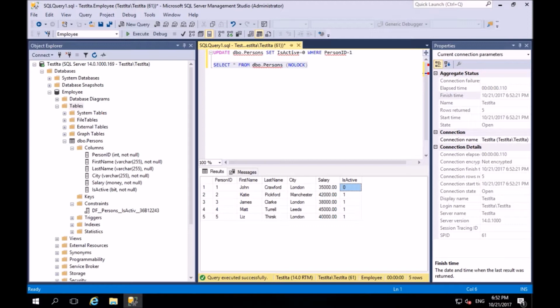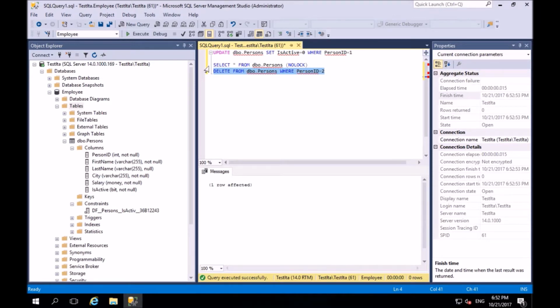Let's see a delete T-SQL. I'm deleting person ID 2. Note that there is a row, but that's going to be deleted with this. 1 row affected.